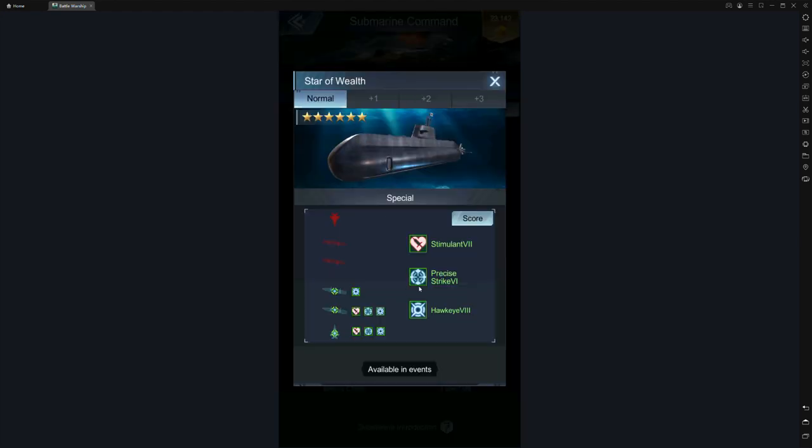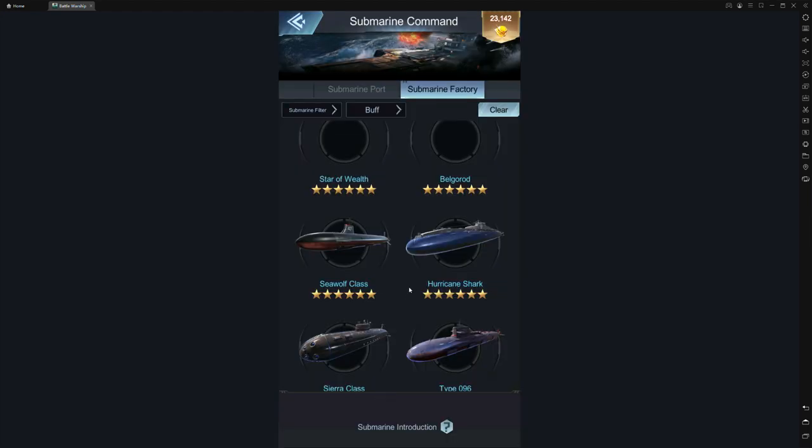Star of Wealth. This takes care of all of your offensive capabilities: Stimulant, Precise Strike, and Hawkeye. So you easily could just put Last Stand, Barrier, and Purify on your carrier to give yourself some defense and allow you to get your attacks off. So that's also an easy one there. You could use this for an aircraft attack setup.